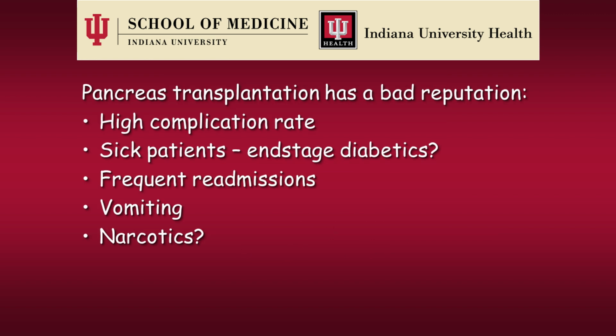Pancreas transplantation in recent years has developed a little bit of a bad reputation. It's considered an operation with a high potential complication rate with great morbidity. The patients are sickly. They're all diabetic. They've been diabetic for a long time. There's a lot of vascular disease and amputations. There's a lot of patients that have visual impairment and blindness. A lot of problems with gastroparesis. Nausea and vomiting becomes an issue. Frequent readmissions. A lot of patients with chronic pain, narcotic dependency.